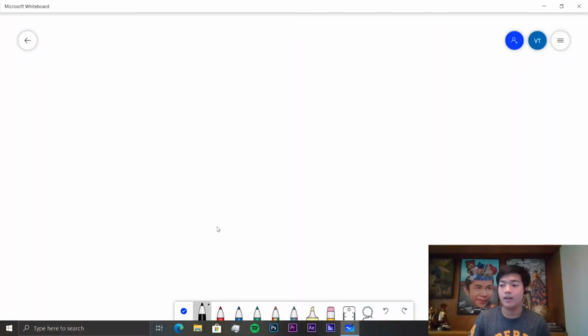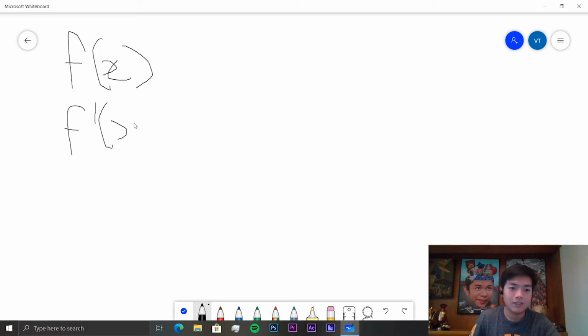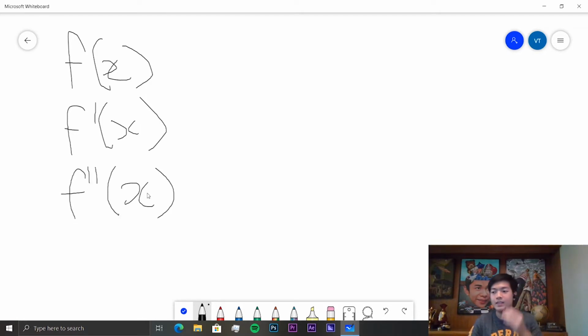So, we've already met our friend. If we have a function, then we can get its derivative. But this is actually only the first order derivative, because if we step past this, we can get a derivative of the derivative, which we call the second order derivative. And since we can keep adding dashes, we can go to the third order, fourth order, fifth order, sixth order, and we can go on and on and on.